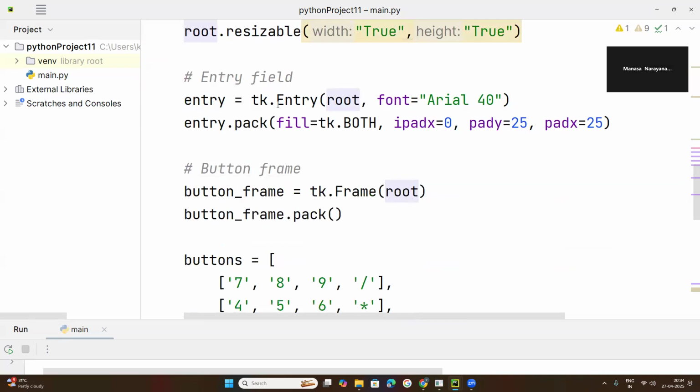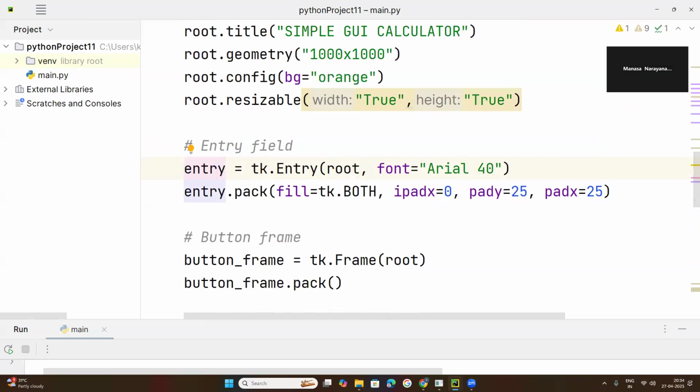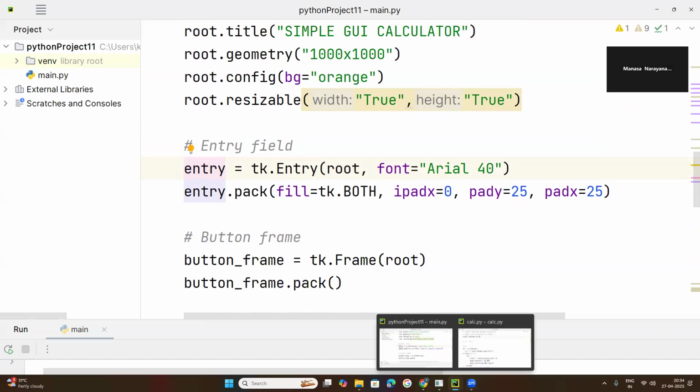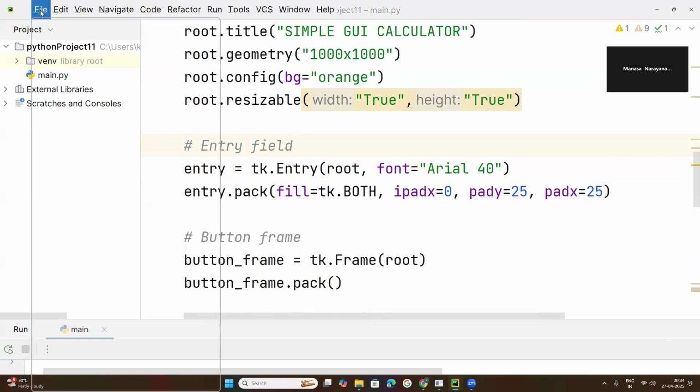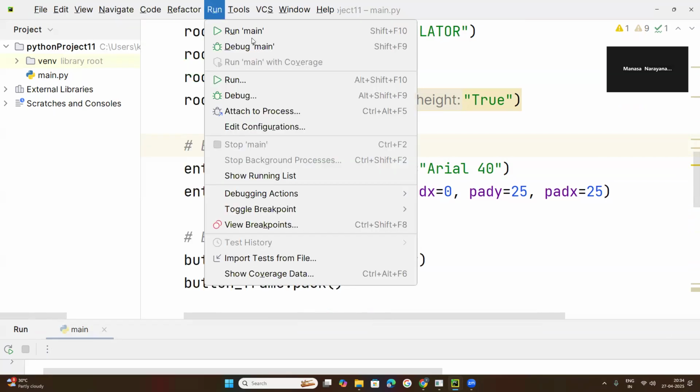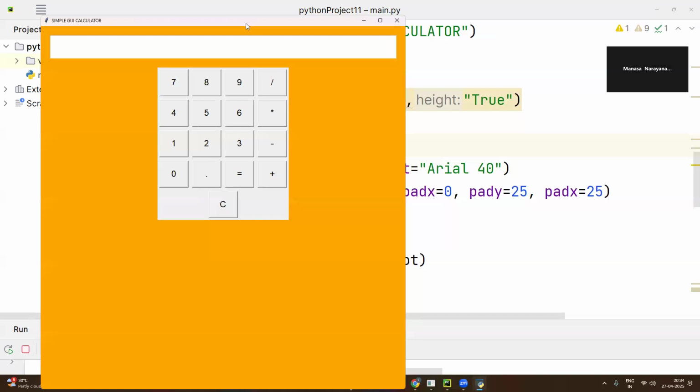So like that. The entry field, I told you, entry is a variable. Okay, leave it. tk dot entry. Entry is a widget. You keep it here and run this code.